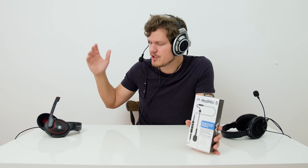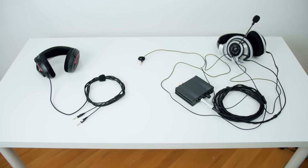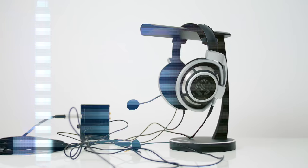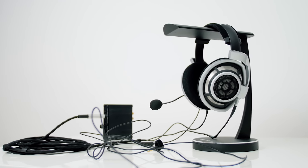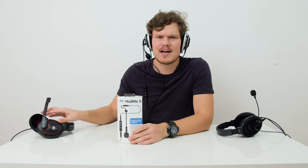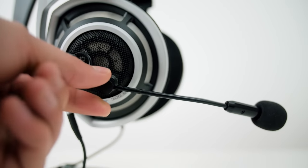I've been really on the fence switching from my trusty Game 1 headset from Sennheiser — I love that implementation with a single cable running from the headset behind my computer so I don't have to worry about cable management. With this setup, I have to route the HD800s into the amp and then the ModMic 4.0 via a separate cable into the microphone jack on my motherboard. The cable management situation wasn't ideal, which is why I preferred a gaming headset about 60% of the time. The 5.0 has improved on pretty much every aspect of the microphone body.